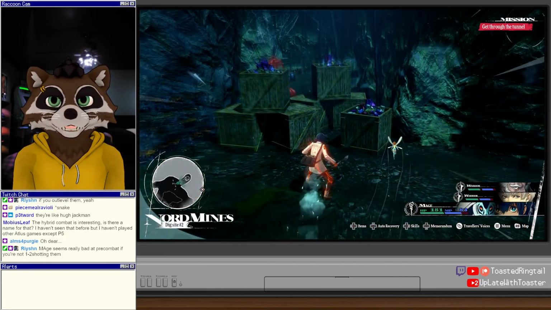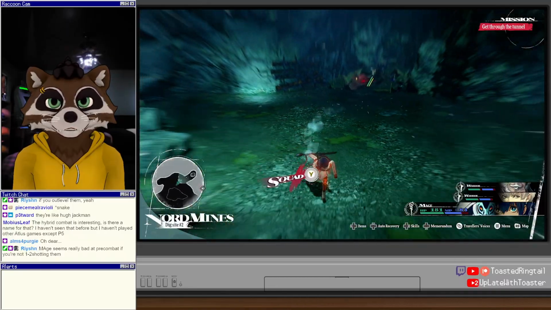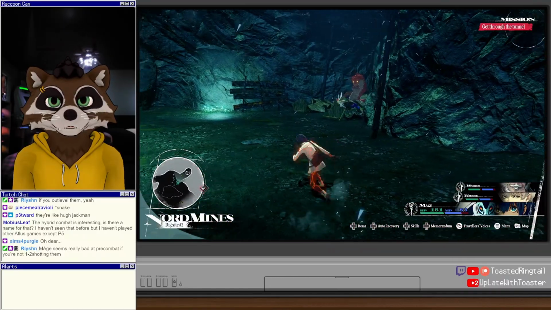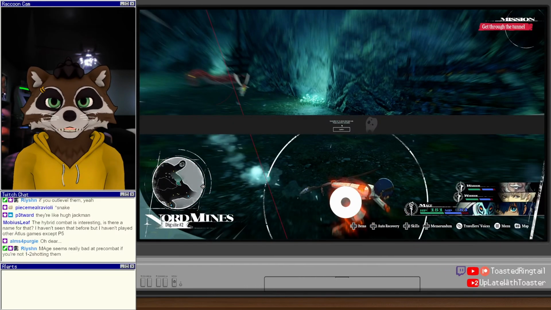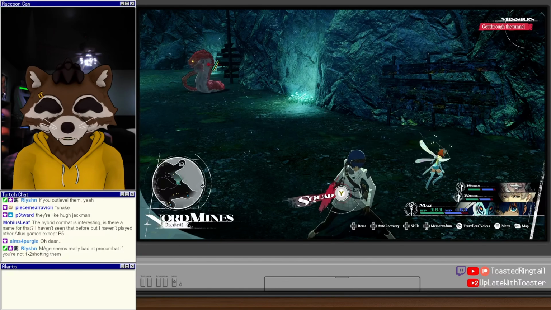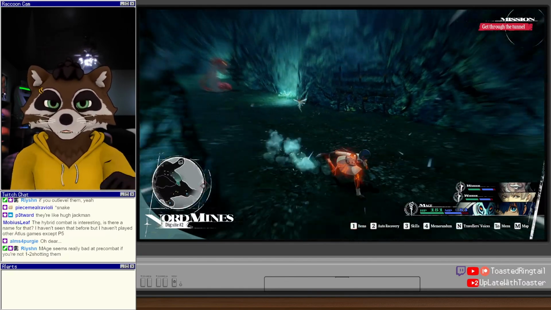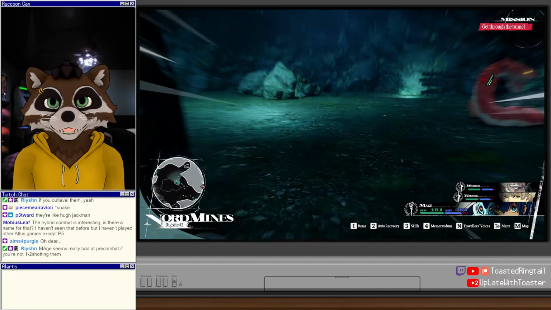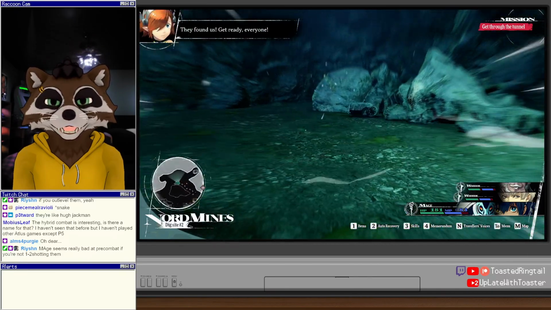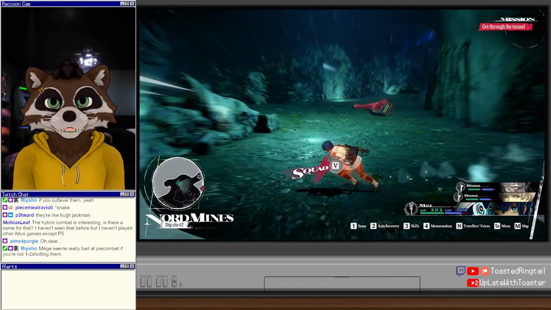Nice. Okay. Can I flee and then have it reset? Oh no, my controller disconnected. There we go. No, reconnect. Damn it. They found us. What is the attack key on keyboard? Okay, it's right click.